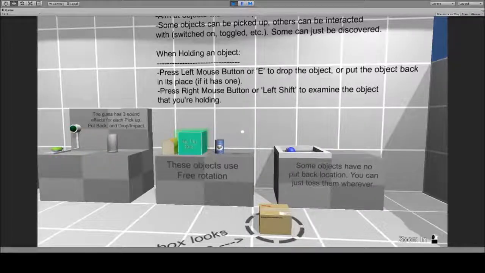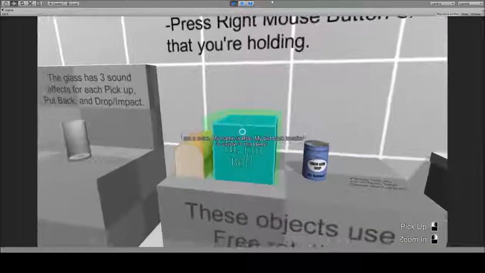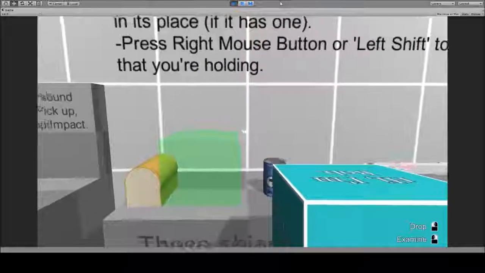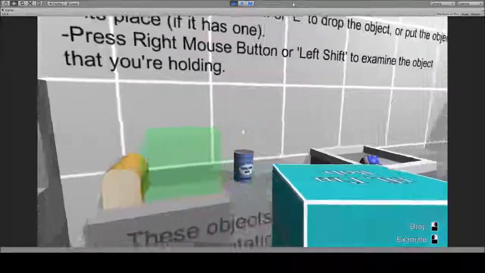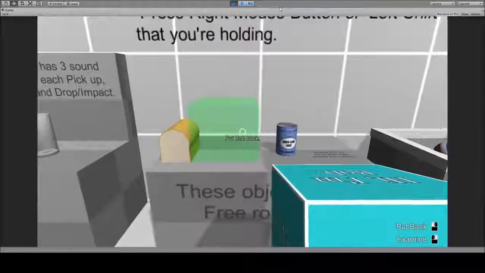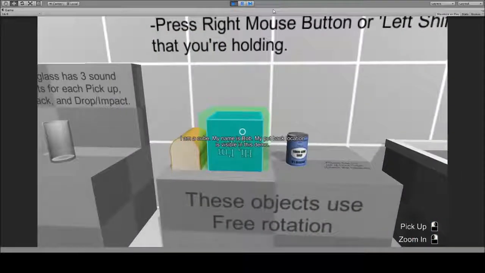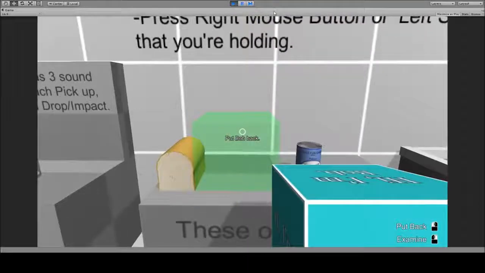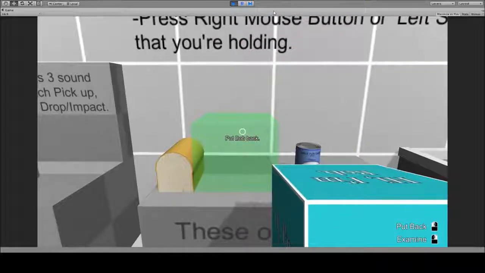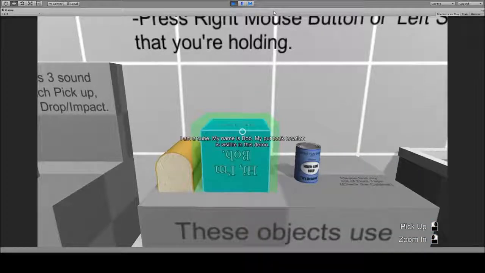So related to pickup objects, we have the concept of a putback location or a putback volume. So if we pick up this object, you can see there's this translucent volume here, this is a debug version, and that represents the putback location for the object we have in our hand. So if we put that back, you can see it goes back where it was. And what happens with this is that the object gets put in the center of the volume, and we put the volume a little bit higher up than the object's original location just to give it a little bit of a drop effect when we put it back.